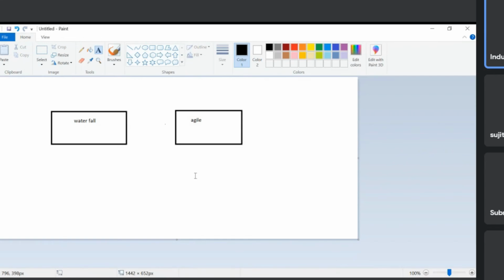So there are two methodologies currently in the market. Generally everyone is going for agile, not waterfall. The reason is in waterfall, it will take 4 months for development. After 4 months, the developer will give it to us for testing. The QA will test for another 2 months, and then the defects will come.